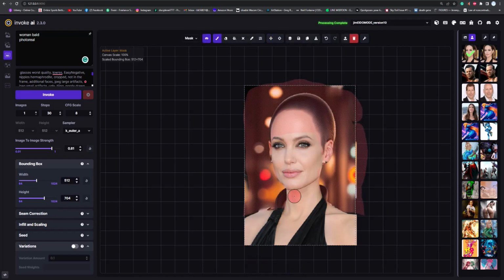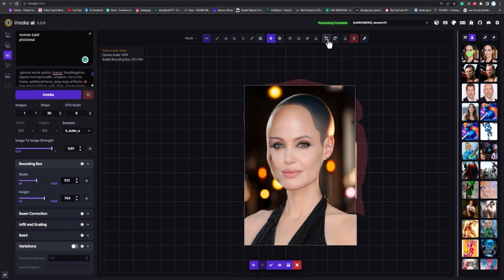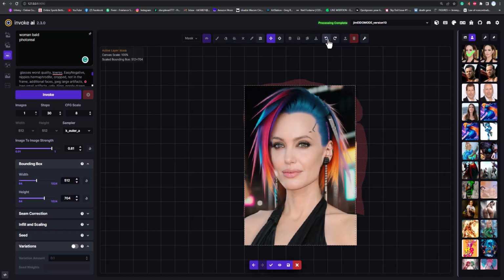So what I recommend doing is to take it into something like Photoshop first, and then get rid of all the pixels of the hair. So just paint it toward some background colors and stuff, and then maybe paint out her hair to a skin color, just a really quick sloppy job. You don't have to be good at this, and then you can turn that into a bald person.